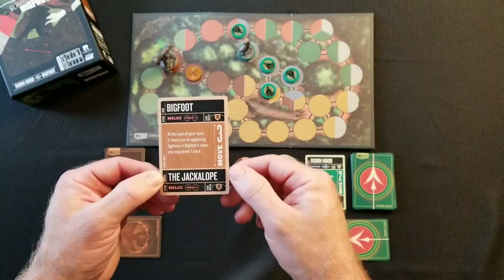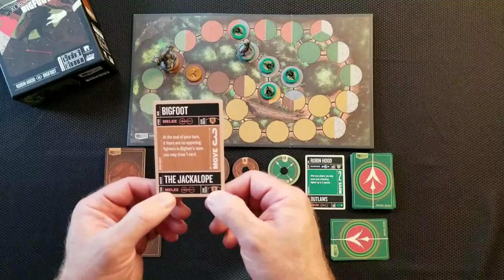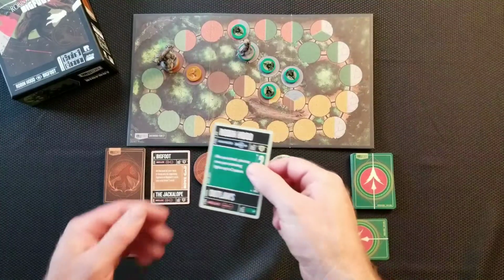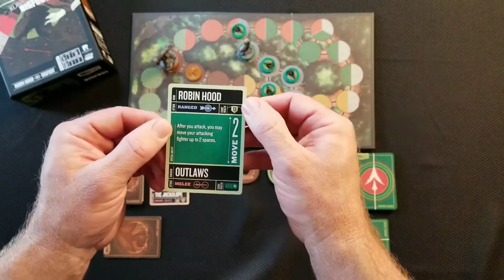Then you have the Jackalope. You have his health. Is it a 6 starting health? His attack is melee. So that gives you that information. As opposed, we'll just go over it really quick, we have Robin Hood's card. Robin Hood is ranged. He has a health of 13.